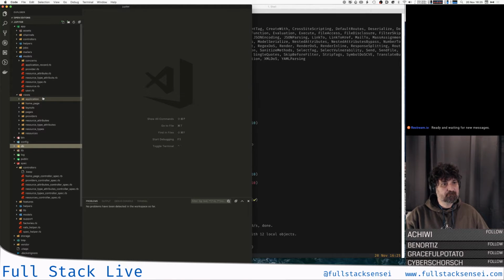I guess I pick up a thought that I had last time, that I'll actually go and integrate an API so I can pull in information from one or two providers and then start working with that. That'll give me enough data to populate my resource type attributes and things like that.